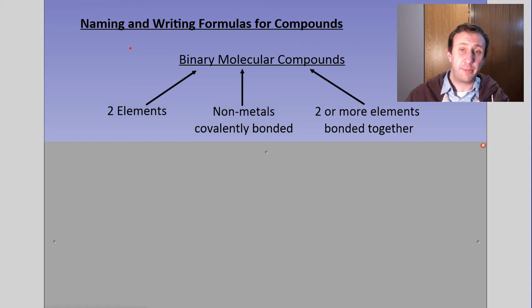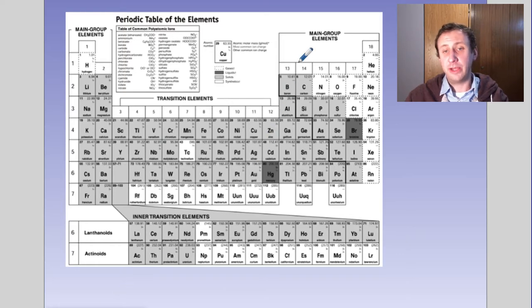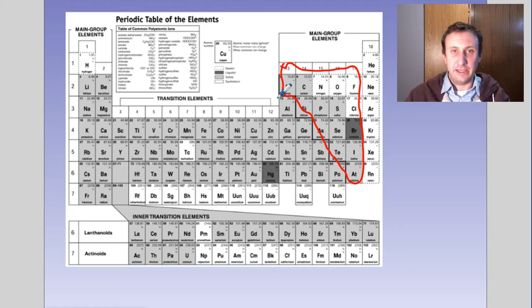So let me start off by reviewing what I'm talking about when I say nonmetals. When I say two nonmetal elements, I'm talking about the right-hand side of the staircase line. So we're dealing with these guys right here, right? We're talking about these being involved in a compound together. I did not include the noble gases when I drew that shape because remember, the noble gases actually can't form bonds at all.